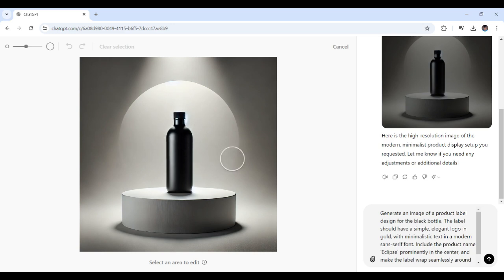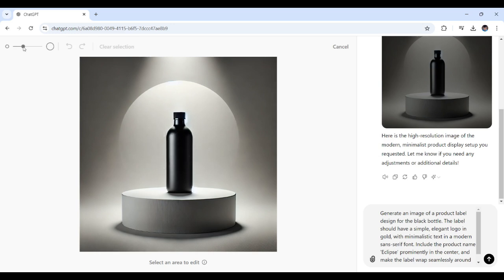to click on areas of the generated photo that ChatGPT had provided for you, just for it to be edited. See. And alongside this one, you can increase or decrease the size, undo, redo, or you can click clear selection if you're unsatisfied or you get messy with the selection that you want to edit.